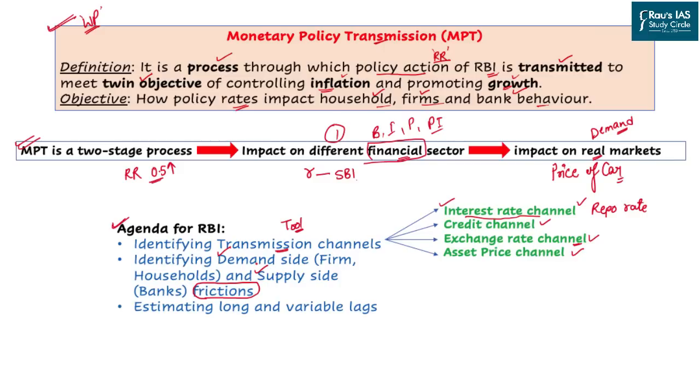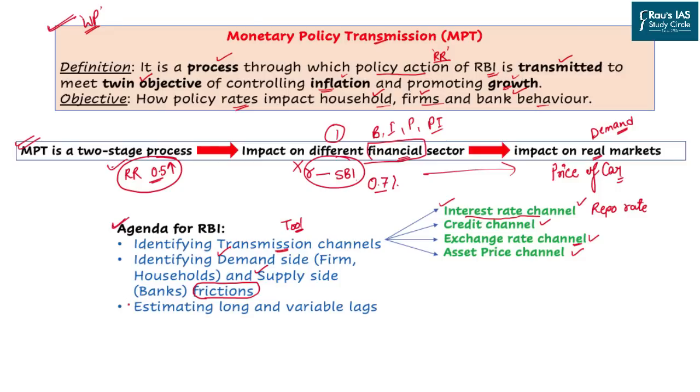I'm coming back to the example that we have discussed previously. Let's say the repo rate was increased by RBI by 0.5%. SBI was looking to increase the same interest rate by 0.5%, but there was a conflict between SBI and, let's say, certain industries. We have seen the case of Vijay Mallya, where there was a high level of corruption found in the public sector banks. If there is a friction between the commercial banks and the end consumers, SBI might increase the rate by, let's say, 0.7% more than what RBI has increased. And this does not transmit the policy rate directly and smoothly to the consumer. RBI was thinking to increase by 0.5%, but SBI is not. So this friction might also be part of RBI's agenda while determining the monetary policy transmission.